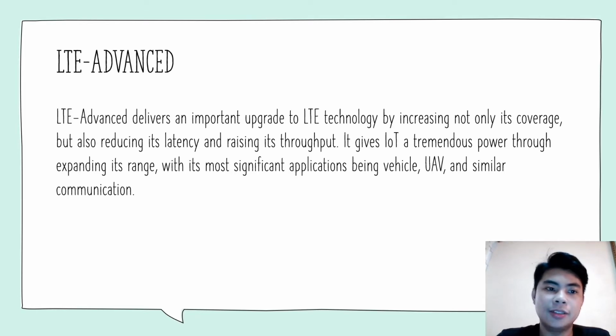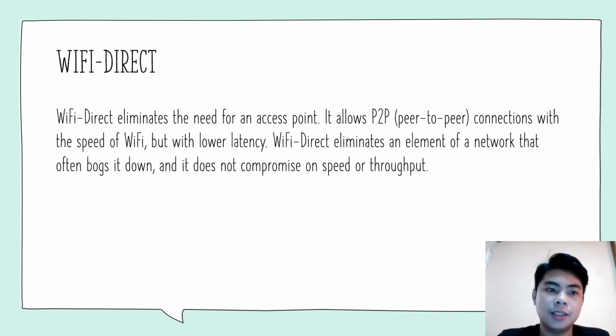LTE Advanced. LTE Advanced delivers an important upgrade to LTE technology by increasing not only its coverage, but also reducing its latency and raising its throughput. It gives IoT a tremendous power through expanding its range, with its most significant applications being vehicle, UAV, and similar communication. Wi-Fi Direct. Wi-Fi Direct eliminates the need for an access point.